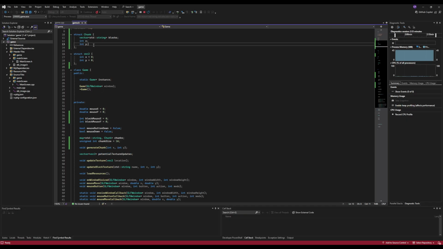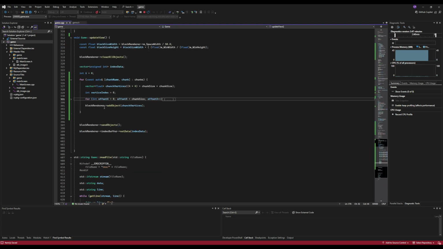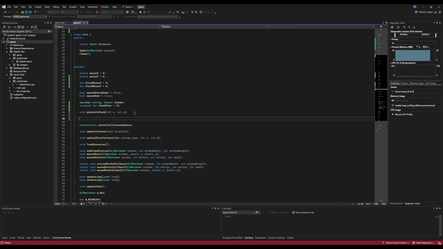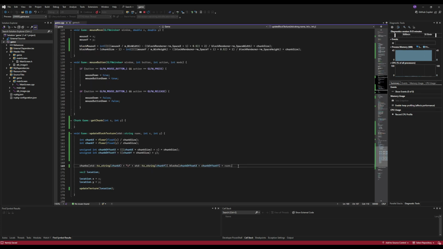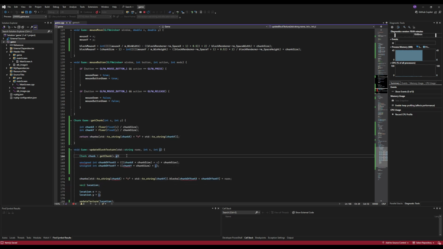And we're going to add something to chunk. We're going to add an unsigned int called render object ID. And then here, add object returns an object ID. So we'll set the chunk's object ID to the returned value of add object. Now when we loop through potential texture updates, we'll edit the object, adding the chunk's render object ID. We're going to also make a quick function called getChunk, which will take in an int for the x and the y and return a chunk. We can reuse most of this code, and we can quickly update this to make it a bit simpler. But finally, breaking blocks now works correctly again.